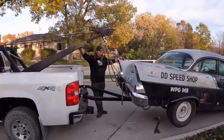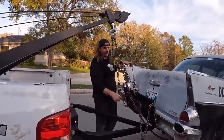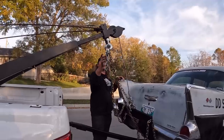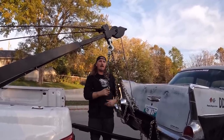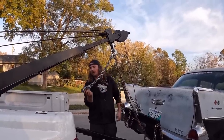Okay, so a couple things. I need a longer safety chain. I'd like this to go kind of through the A-frame, I guess, maybe, but whatever. And then I made this, but again, this was a little too short the way it was gonna go, but on a truck, it would probably work okay. I was gonna add this just as a double up, just in case. If I got more chain, we could actually make another one.